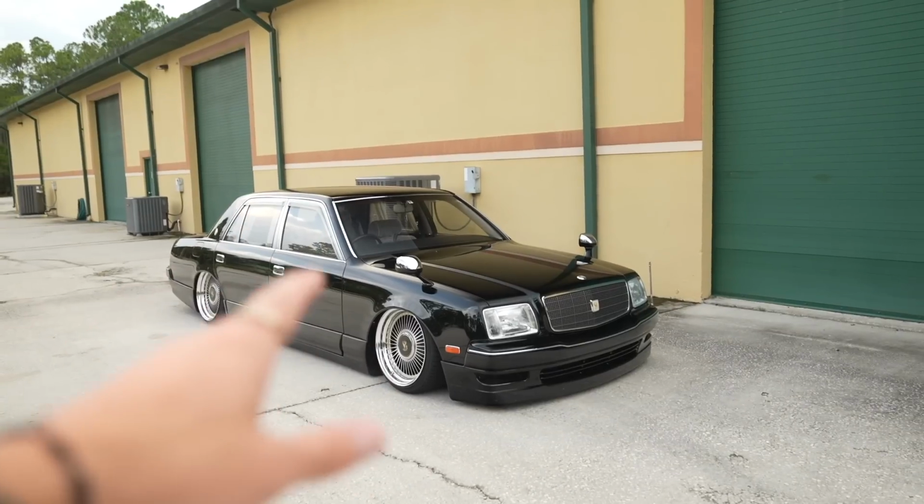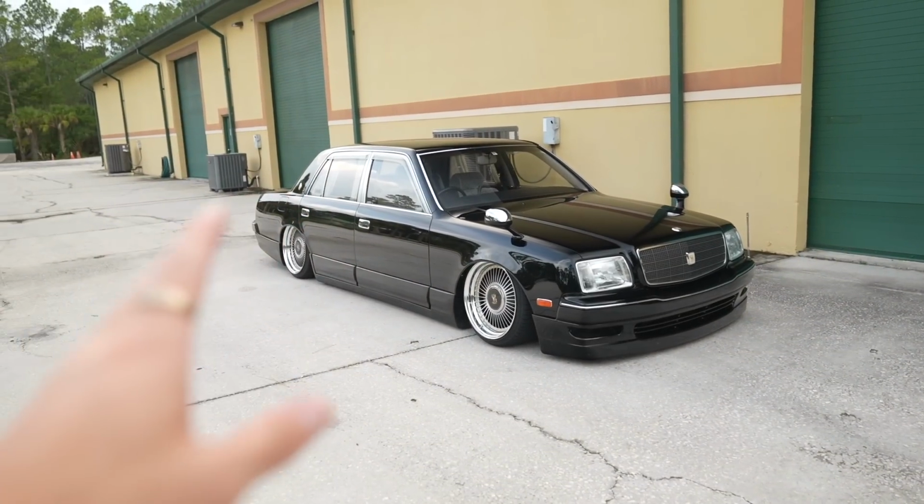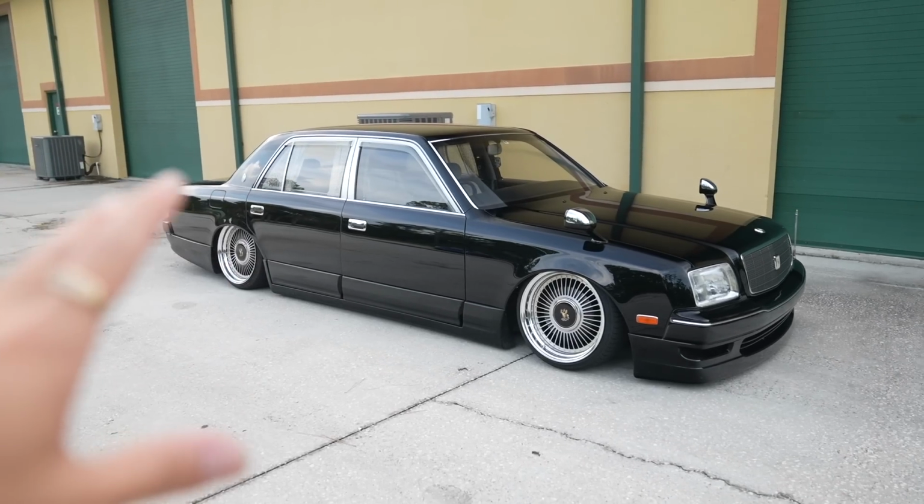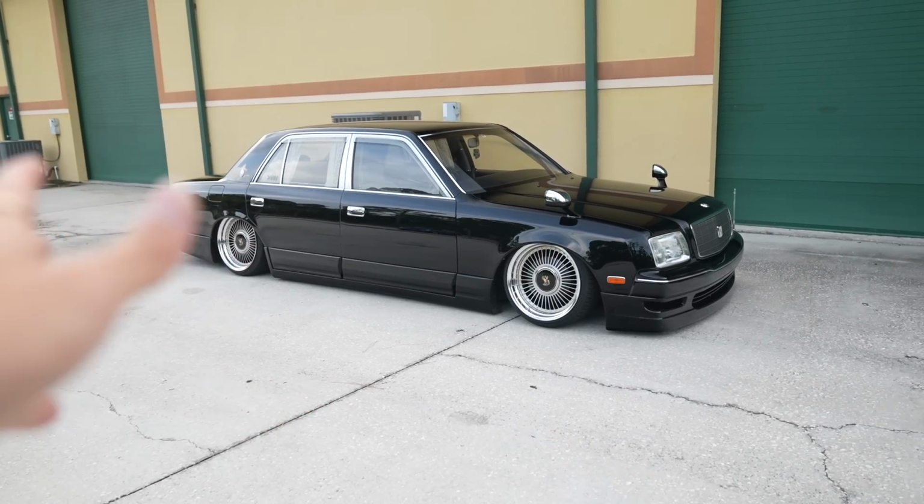I have some very cool stuff for this thing that'll hopefully give it some grunt, let you guys hear the V12 a little bit. And then after that, just a couple little odds and ends here and there, nothing super crazy. I love the way this car came out. I don't want to go overkill. I think it looks pretty much perfect the way it does.